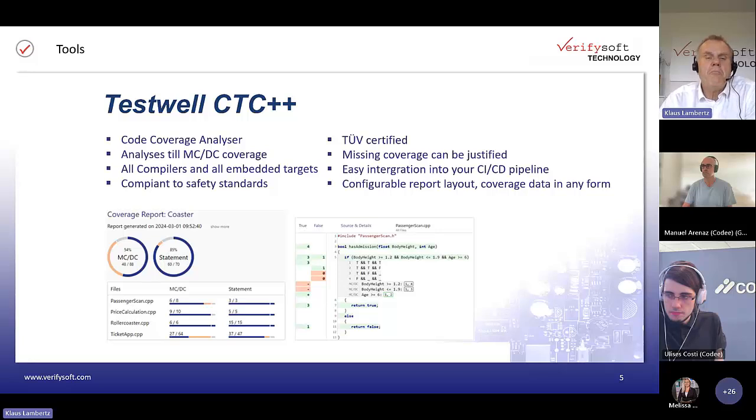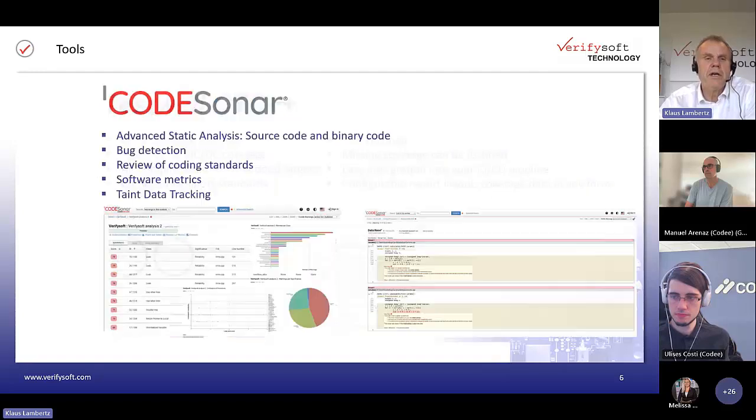Our main tool is a code coverage analyzer. This is a tool to show you which part of your code you have tested and which part is not yet tested. It analyzes a very high coverage level and can be used in safety critical projects, TÜV certified.